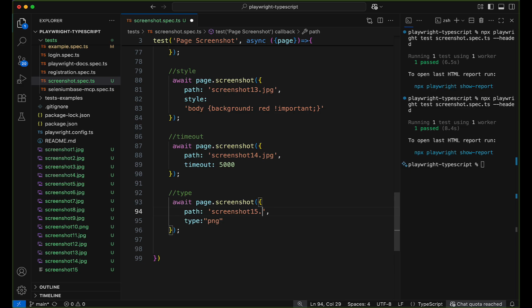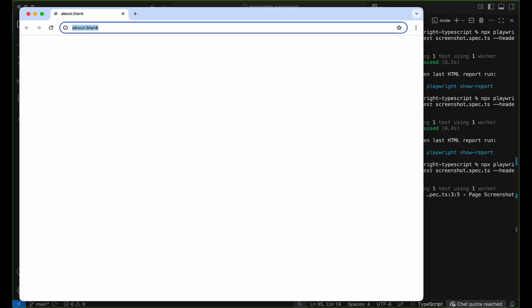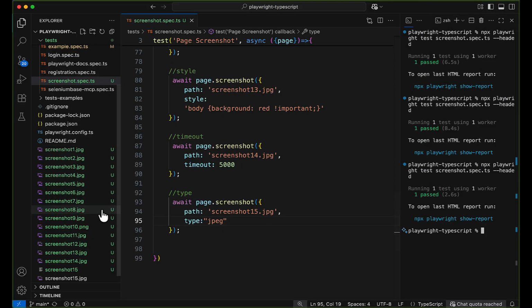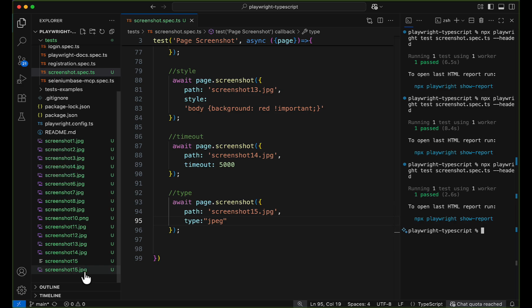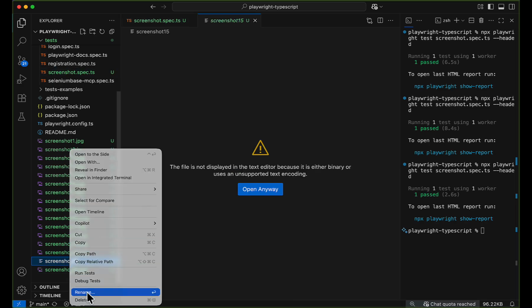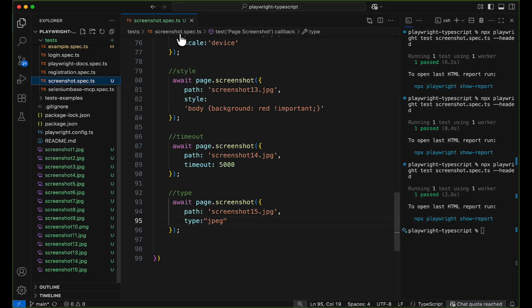Whenever you have, let's say, JPG here, and you want to force this format to JPEG. So if you want to override this extension, we can use this one, and if you see, it created the screenshot. Similarly this will work for others also.